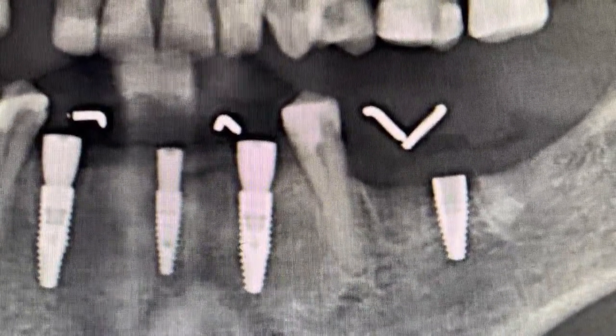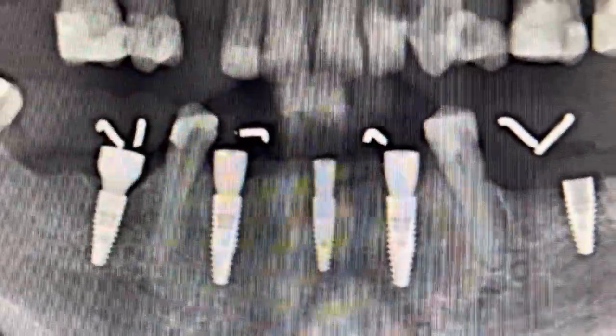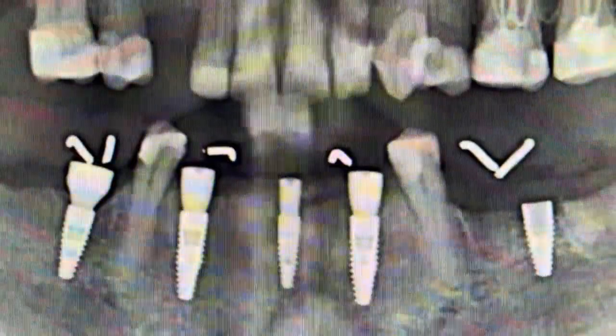You're going to have to go in and clean this out, and there's a potential for me to have to graft this implant now. It's quite frustrating when you try to line up your implants, get everything right for the patient, and they present with a small lesion like that.